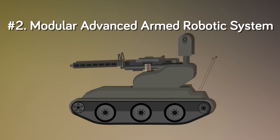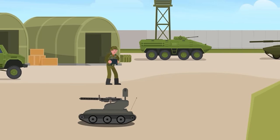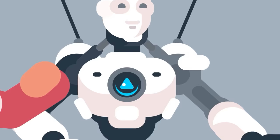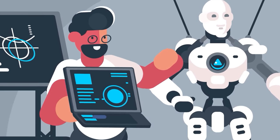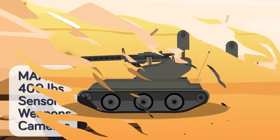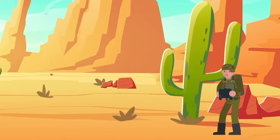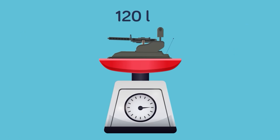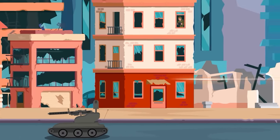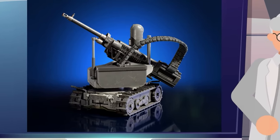Number 2: Modular Advanced Armed Robotic System. What's better than armed combat vehicle drones? How about an armed robotic soldier that can head into battle instead of humans? The MARS is a nearly 400-pound robot armed with sensors, weapons, and cameras — packing more firepower than any human could carry, including a machine gun, four grenade launchers, the capability to fire non-lethal gear like tear gas, a laser dazzler, and a loudspeaker for communicating safely with the enemy. For non-combat missions, the MARS can be equipped to carry up to 120 pounds. While some combat robots are designed for artificial intelligence, the MARS is more analog, controlled by an operator at base like a drone.